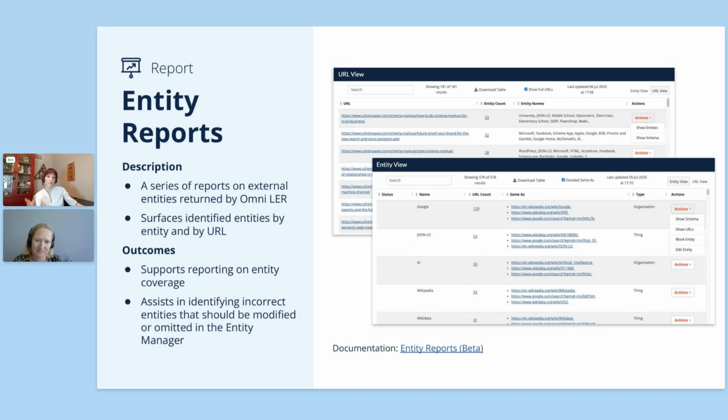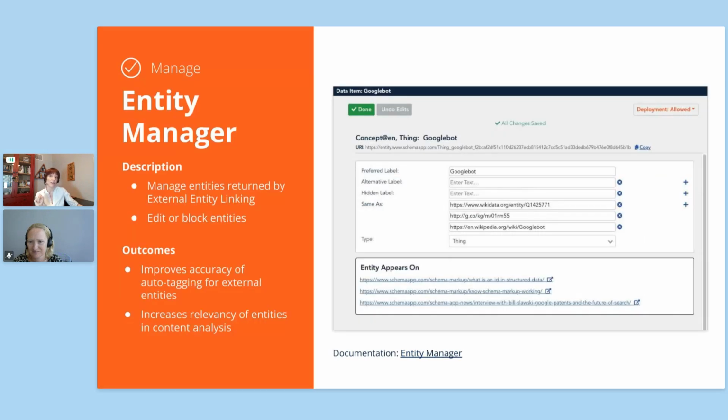So, as part of reviewing these reports, you also might realize that there's certain entities that you want to go in and further edit or modify or curate. And this is why we have also built the entity manager. The entity manager is so essential to the success of your entity hub experience because this is what is going to put you in the driver's seat when it comes to maintaining and curating the data. Especially if you're in the finance or healthcare space, this is very risk averse, right?